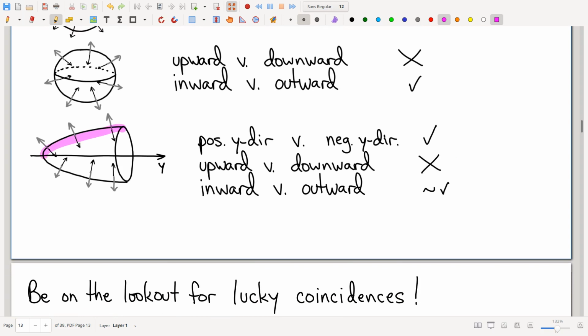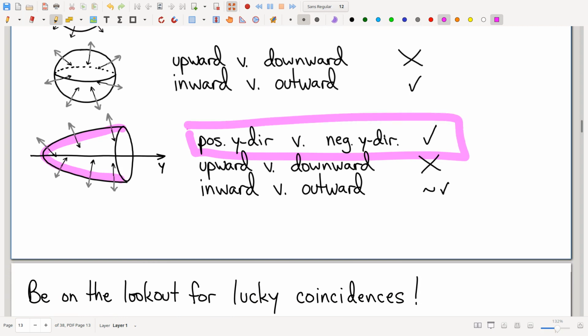For this surface, it's a little bit weird. I like the idea of this right here, oriented in the positive y direction. No one would guess, by this language right here, positive y direction, no one would guess this orientation where all of the y coordinates are negative. So entirely unambiguous. All right.